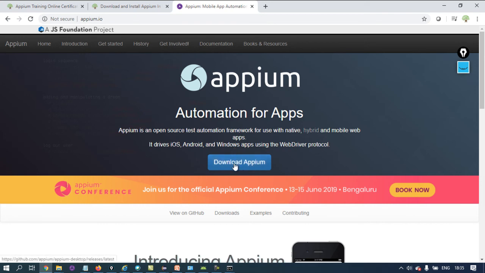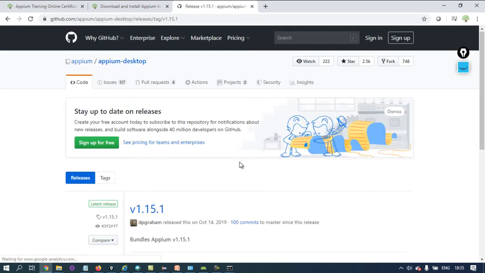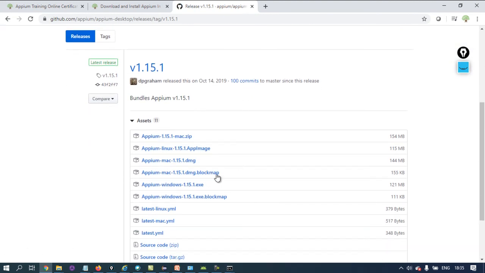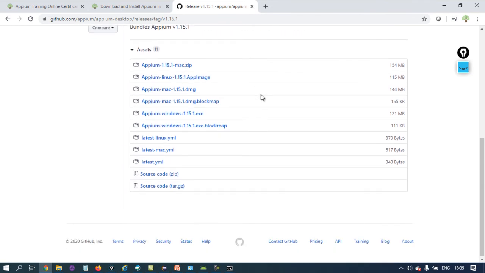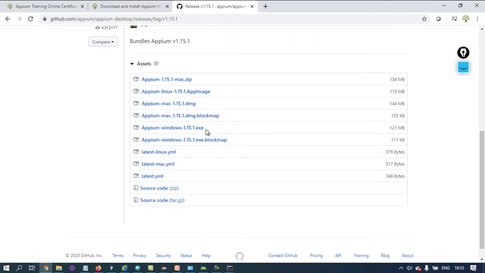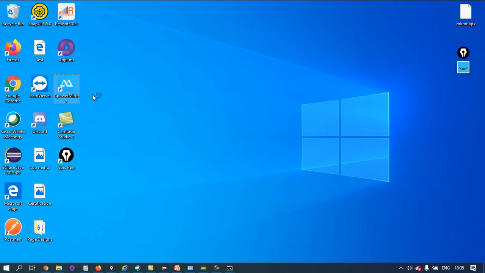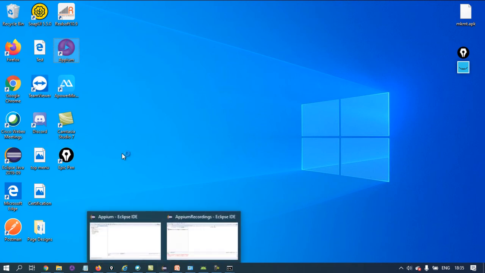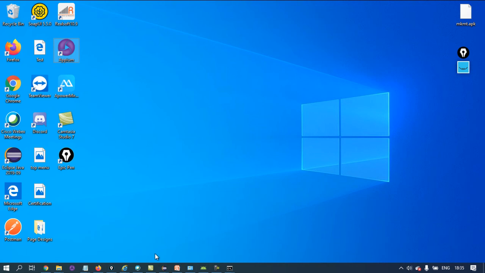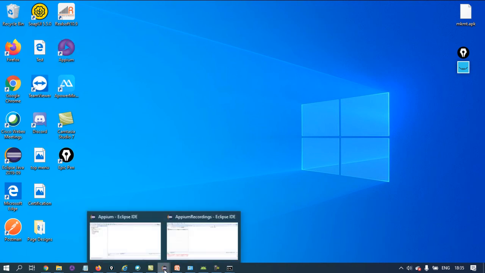Click on download Appium over here and you can download version 1.15.1 right now for your Windows, and install it. Once you install it, you will get this Appium icon, from where you can start up the Appium server. You can say it's a server.